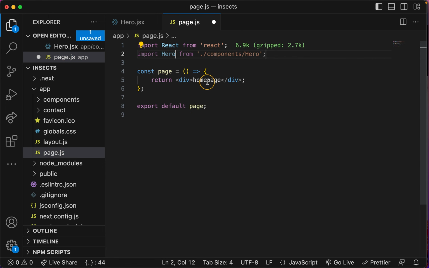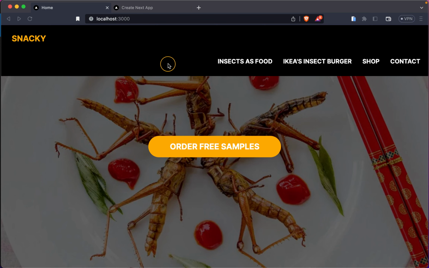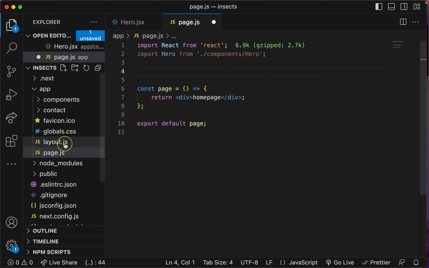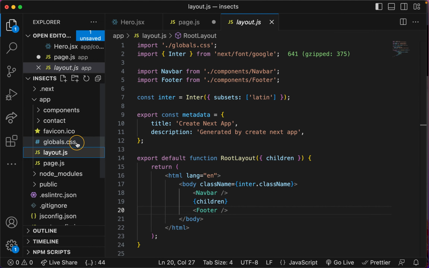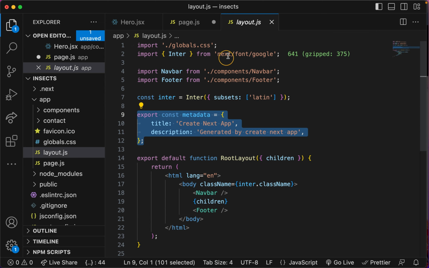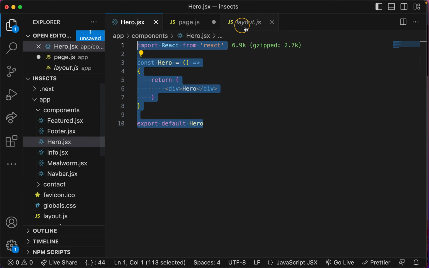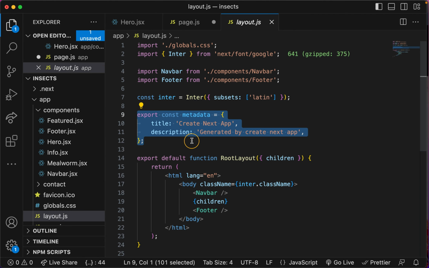And I'm actually gonna do something to change this. Instead of create next app, that is coming from here, which is the layout, I want to give the individual page name.